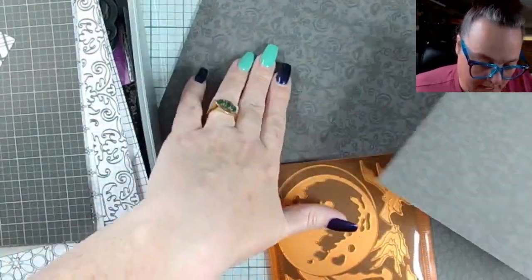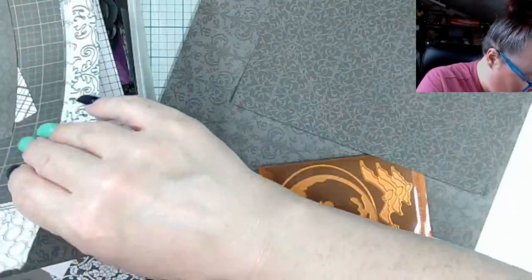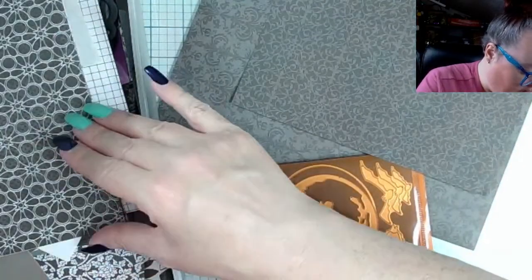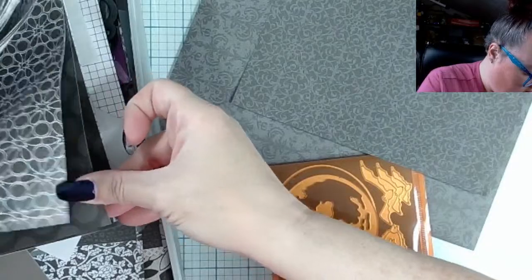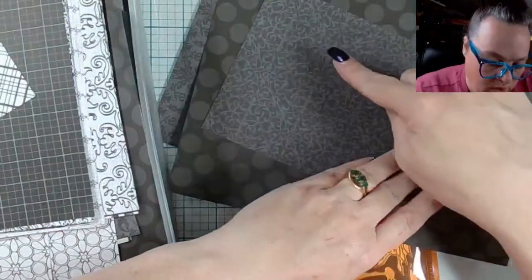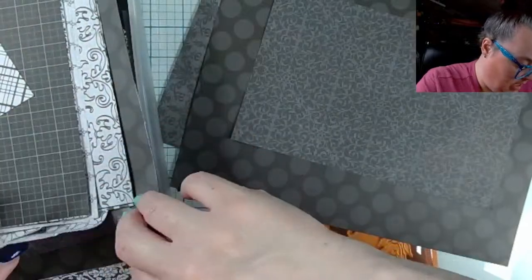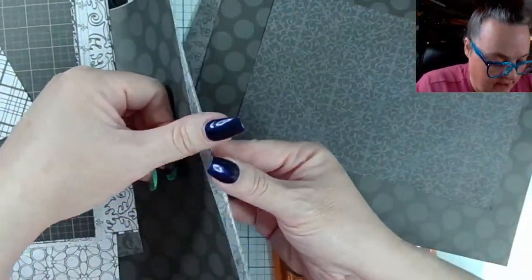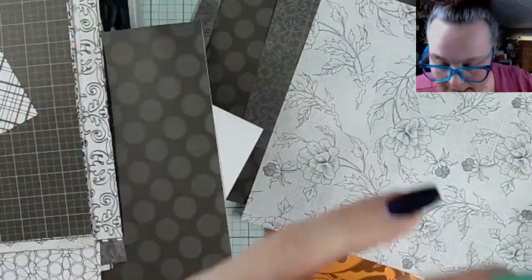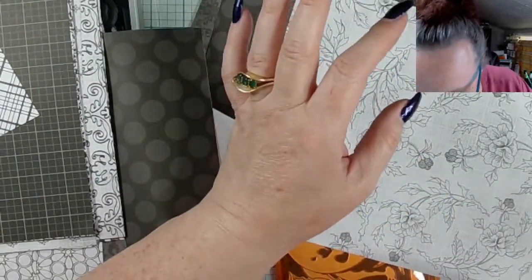I need, oh look, we have a piece that's already, nope, that's different. Which one do I want to be my moon? Ooh, I'll have to think on that. I need a background piece. We could do like our moon. Our moon is going to be a circle. A circle on circles. That might be too much. Let's see what else we have in here. We could do florals because it's very nature-esque. Is that a thing? I'm making up words.